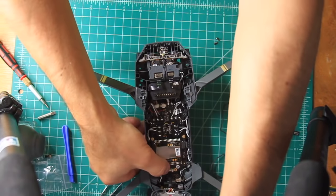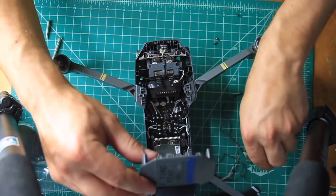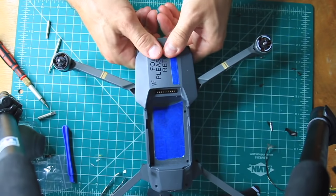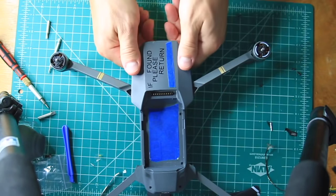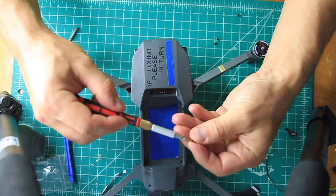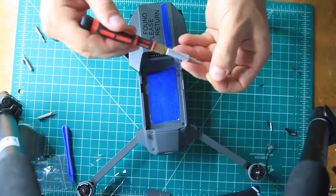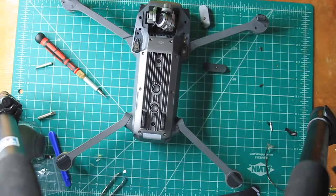Assuming you've made it this far, the only thing left to do is put the case back together. Carefully snap the top cover back in place and reinstall the 6 upper hex screws. Next, reinstall the lower 4 hex screws. Make sure the cover is completely snapped in place, otherwise the screws won't go in.